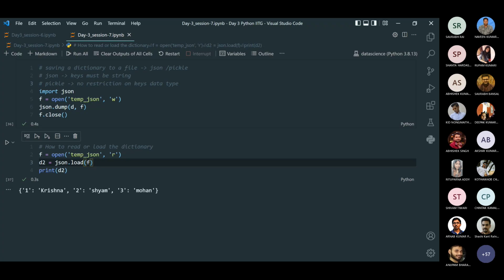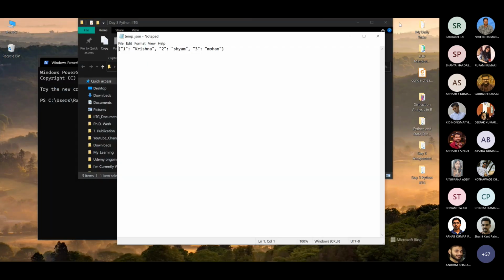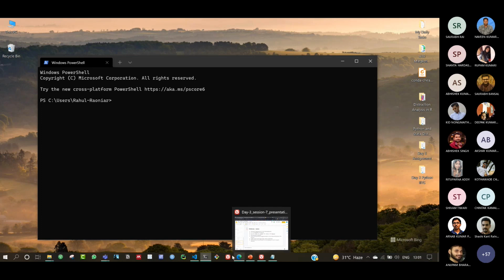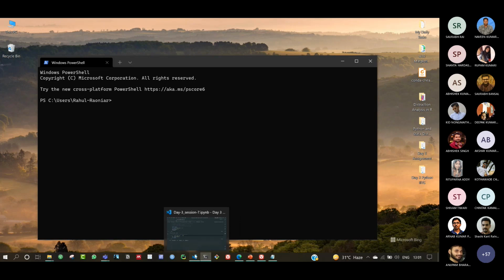Now we will try to complete the OS library. What is the operating system library? The operating system library provides an interface to create, access, or make directories across different operating systems.